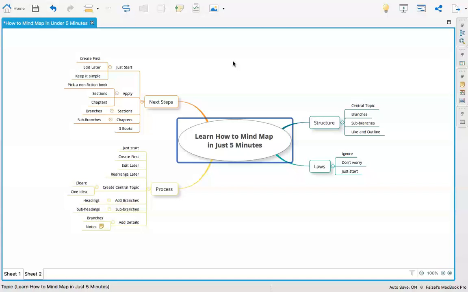One of the principles of learning something is repetition. And there's one thing that I've repeated throughout this video, which you may or may not have noticed. It is just start. So I want you to just start mind mapping. Create mind maps for your personal use without fear, and just create them. Forget about everything else, and just create a number of mind maps. After you've created 10, 20, 30, 40 mind maps, you'll find yourself getting better and better.